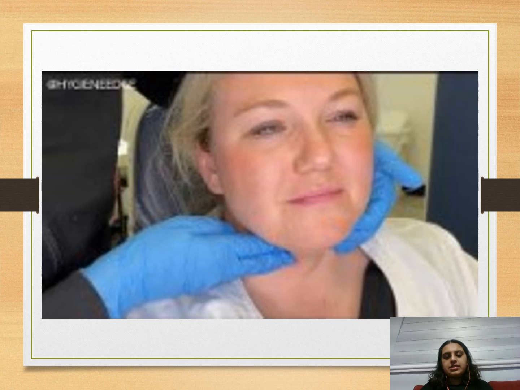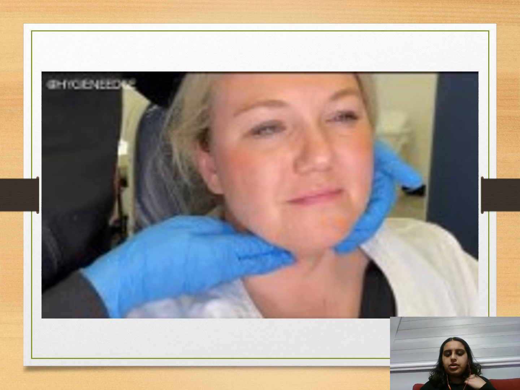You can see that everything is just in sequence. So now she's checking the supraclavicular nodes. So I would say she did this a little differently. She just kind of went over the supraclavicular. I find that when you roll it over your clavicle bone, you find it a little better that way. But at the end of the day, don't use your fingers and put pressure. Lighten that pressure. Let it roll. Let it go through.